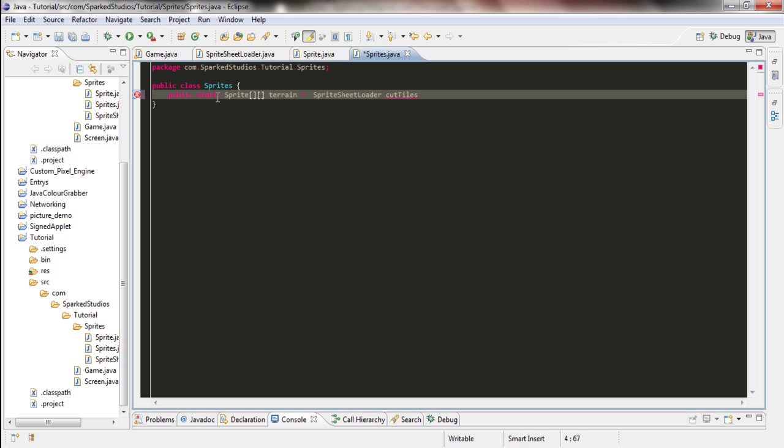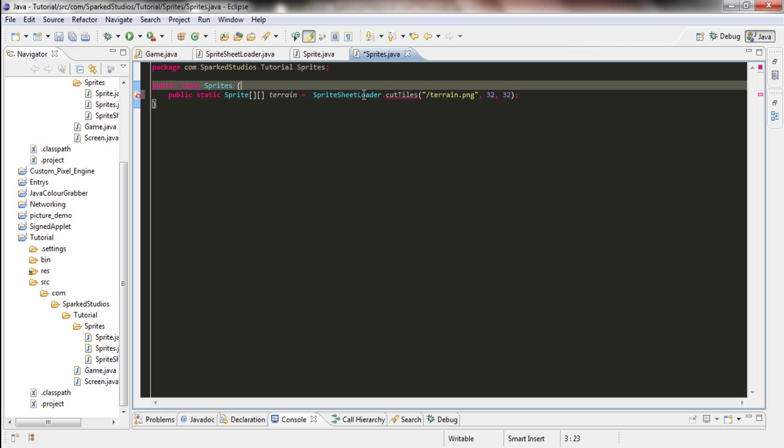We'll create this method in a moment, and it's going to take 3 parameters. One's going to be a string of file name, so /terrain.png. The width of each tile. In this case, I think I'm going to go with 32 to give us more versatility, and that is all we need to do.